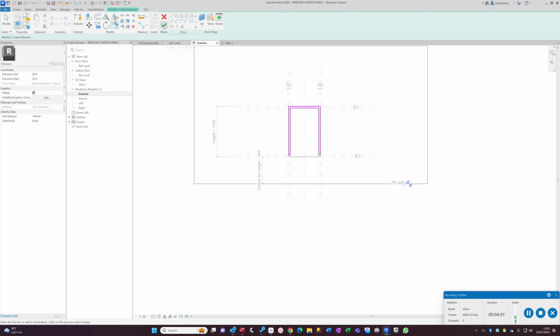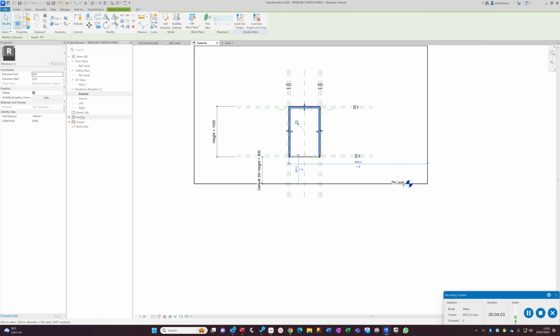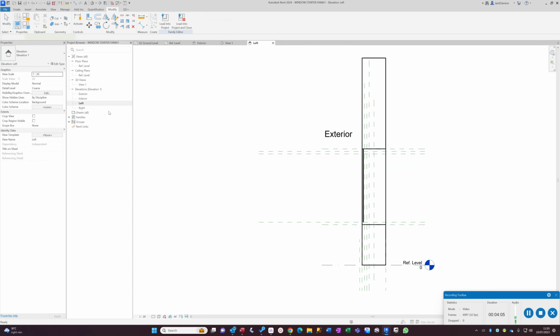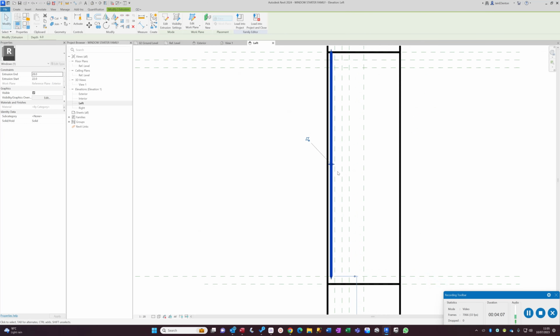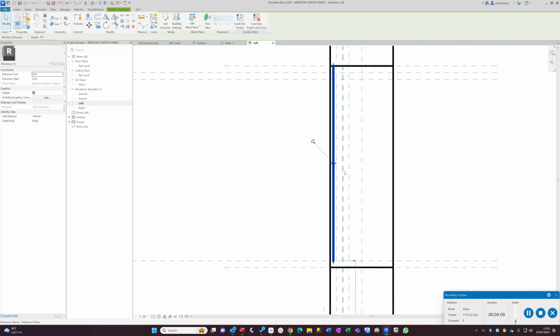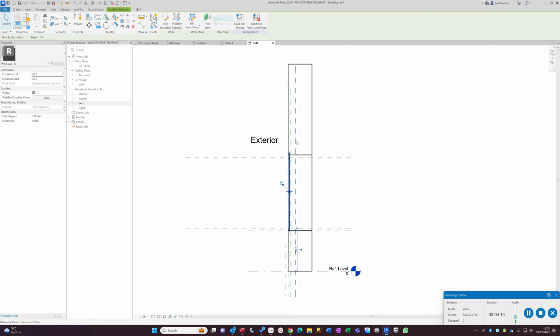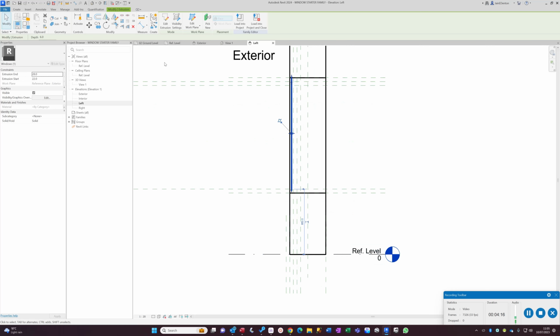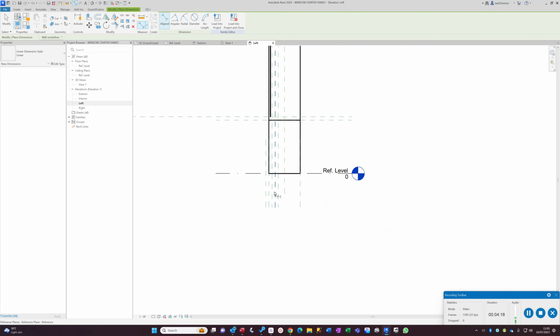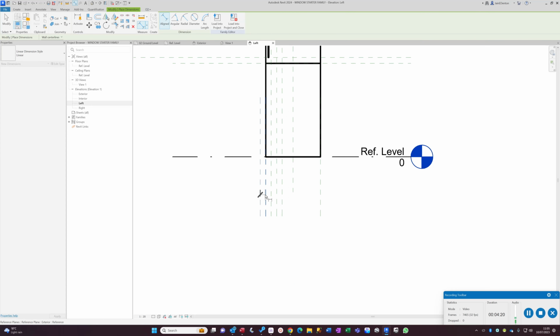So I'm going to click the green arrow, and I'm going to go to the left elevation, and I'm now going to drag, again I've put some actual lines in here, and I think I've done them from the top. So I've got 50mm at the front for the sill.